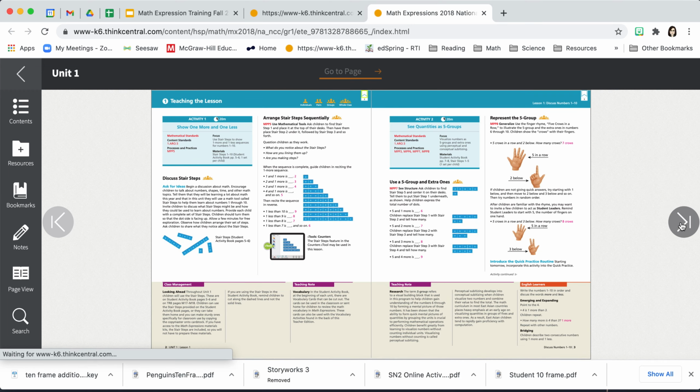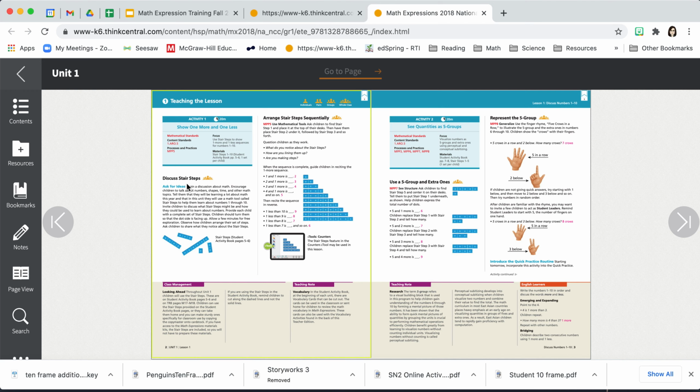So I'm going to go to the next page of the lesson. This is the actual lesson. It's what you're going to be teaching. Again, this says activity 1 is going to be 20 minutes. That is not necessarily what we are going to do with our students, of course. We have a little key for whether it's independent work, partner work, group work, or whole class. You can see that that's illustrated in these different little activities. So this whole page, it looks like, is activity 1.